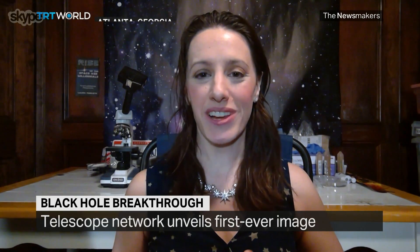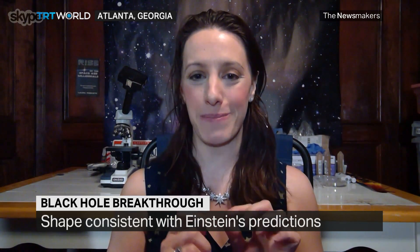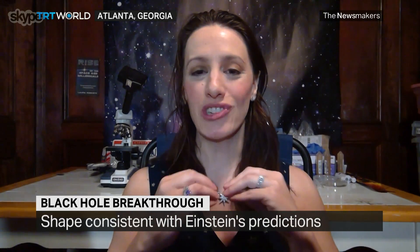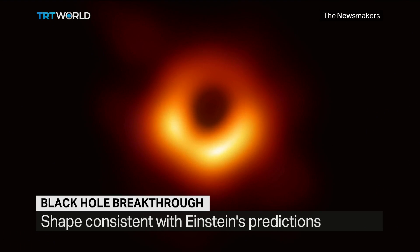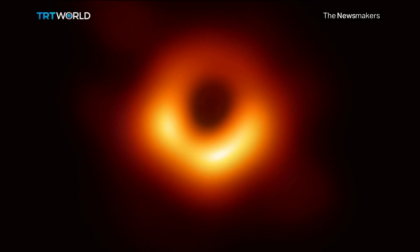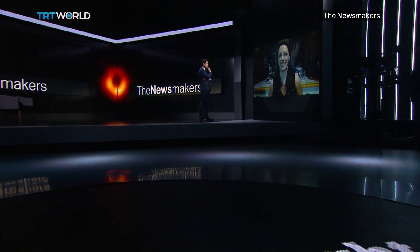What we see is the material surrounding the black hole, called an accretion disk, and it is falling into the event horizon. The telescope is called the Event Horizon Telescope. It doesn't directly image a black hole per se, because that's impossible as far as we know. It images the event horizon — that boundary where light can no longer escape. And so it is imaging that boundary, and we're seeing the silhouette of the black hole with all the material that is falling into it surrounding it and glowing.